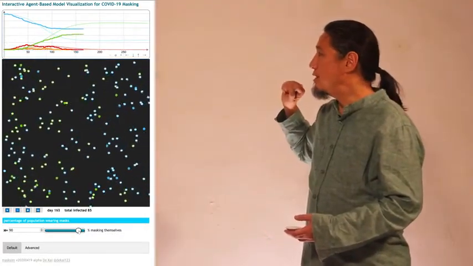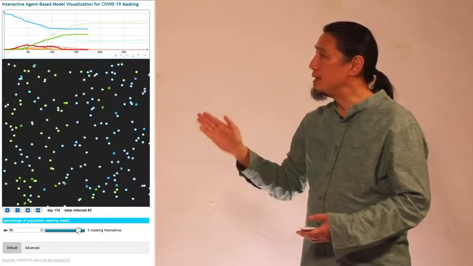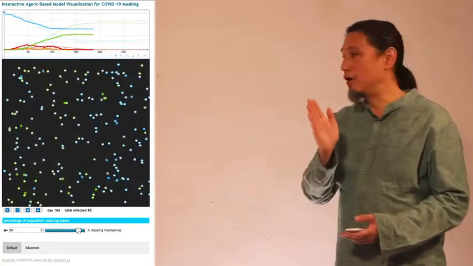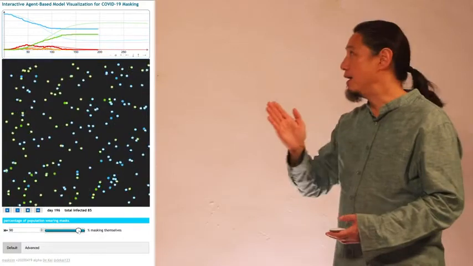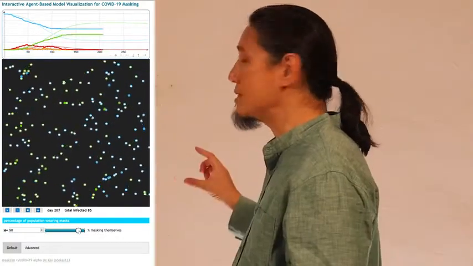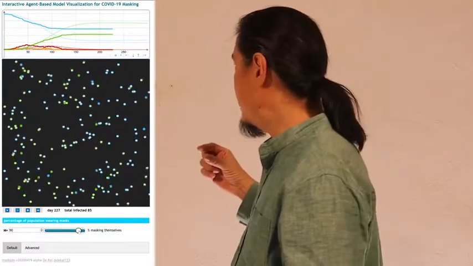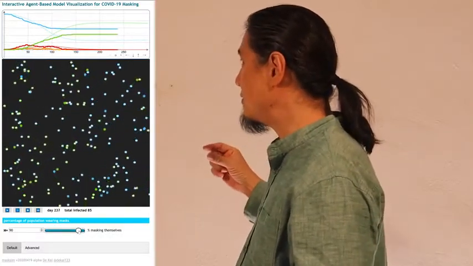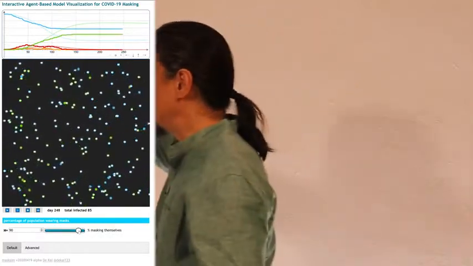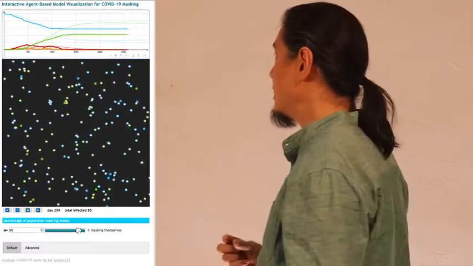And this means that even if we didn't start masking up everybody on the first day, by day 50, we still have a chance to significantly reduce the effects of the spread, the rate of spread, and to control that red curve to keep the load on the hospitals down.